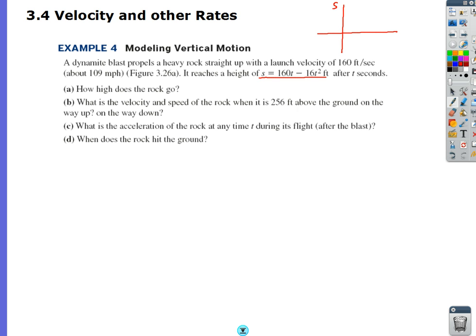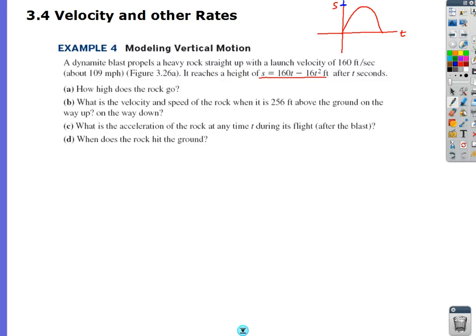Okay, so I got s is 0 over 0. I'm going to have some type of parabola. Why do I know that? That's t squared. It's a negative parabola, so it's probably going to look something like this. There's what my trajectory is going to look like. They want to know how high does it get? What's the highest position? And that's where we have to start thinking, what can I tell from this graph? So you have to think about what a rock is doing.